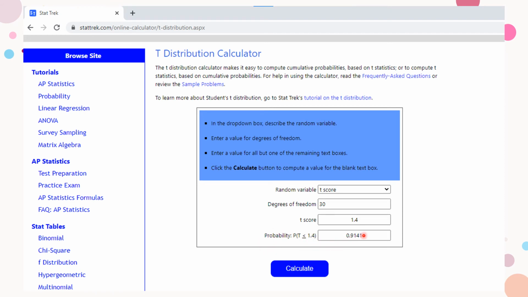So this result is the area to the left. I placed here 30 as the degrees of freedom, and then the t-score is 1.40. The t-score here is the t value which we were discussing a while ago, 1.40, and so the area to the left is 0.9141. So you can just compute that, subtract that from 1 to get the area to the right.